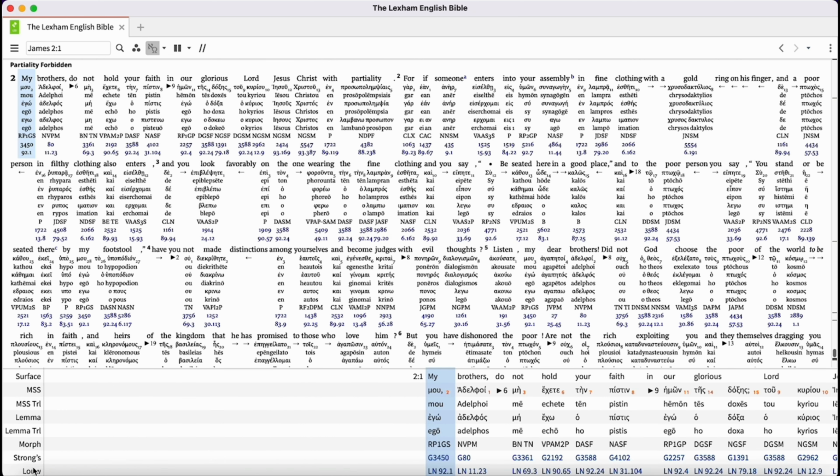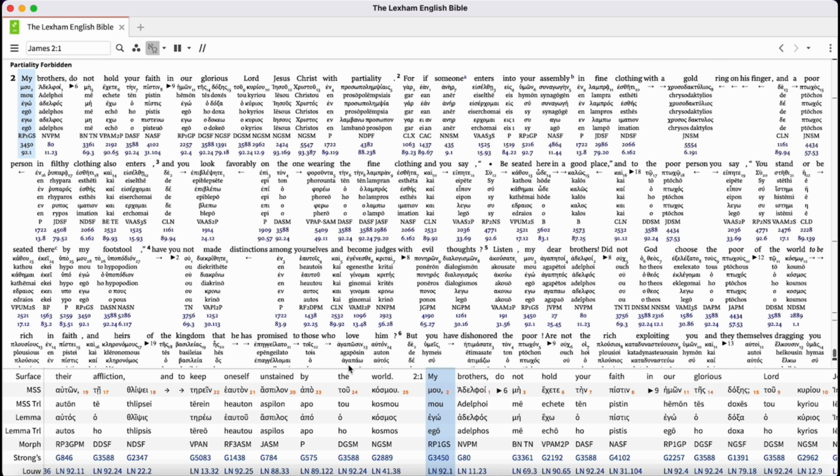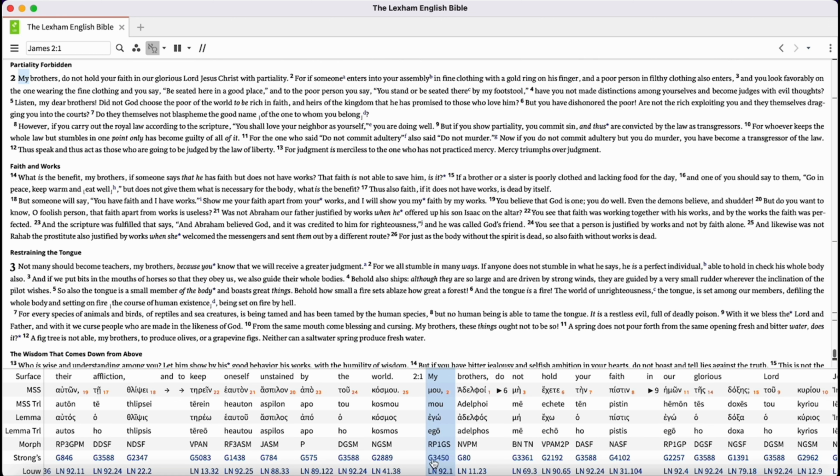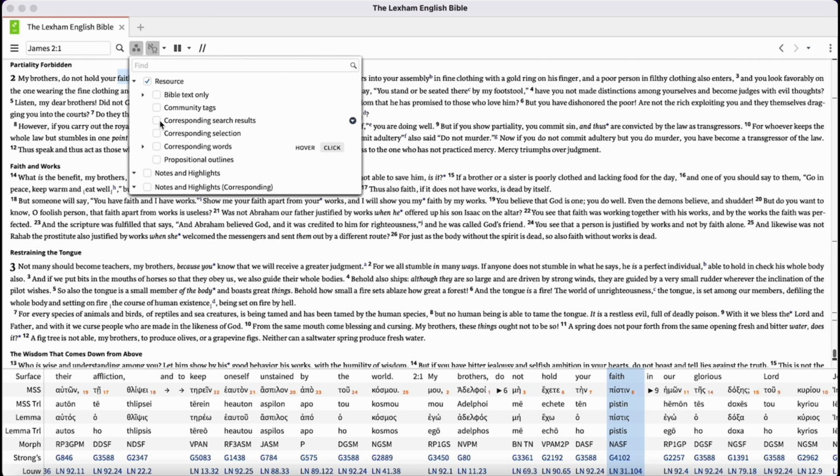Oh, it doesn't give you Louw-Nida. Oh, it does. Oh, I had it switched off. Wow. Okay. Let me switch this off then. I am so sorry. Okay. So in the reverse interlinear, okay, you do have the opportunity to have Louw-Nida. So this is, I'm sorry, this is something exciting for me in the free version. All right. So I need to turn on some of the options I turned off earlier. All right. So I turned off some of these just to get a plain vanilla text.